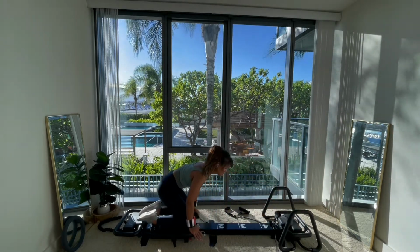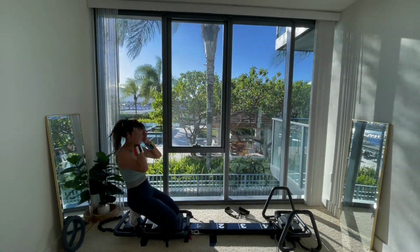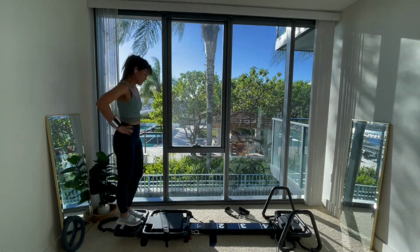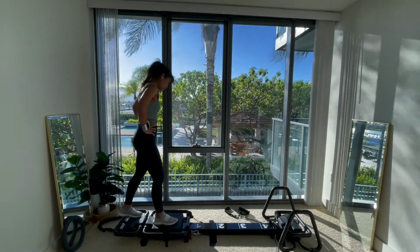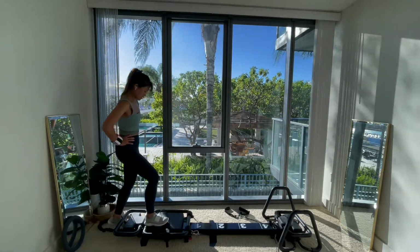We're going to go escalator lunge. So lunge facing the back mirror, or the back of your platform. Feet on the platform, front. Take right foot forward. Left foot stays on the platform. If you like a little bit more stability, an option is to bring the left foot to the floor. Right, this is also an option.